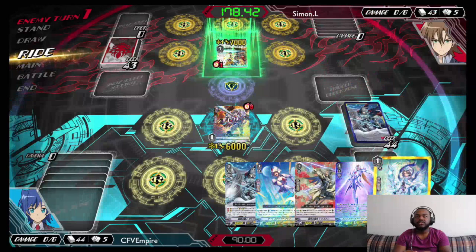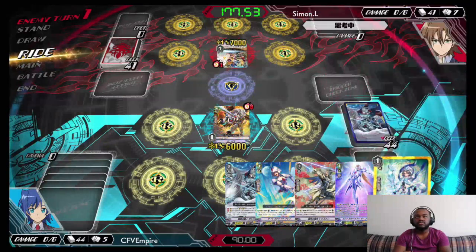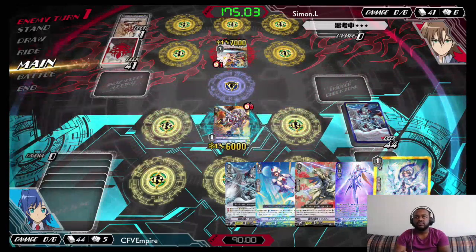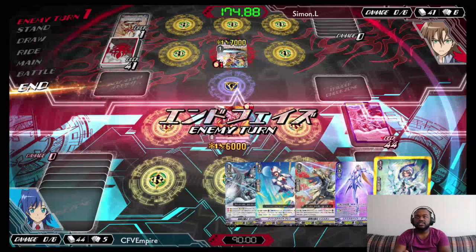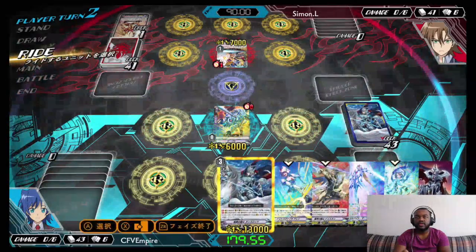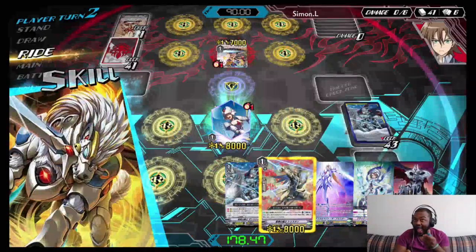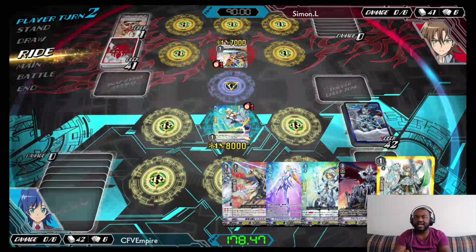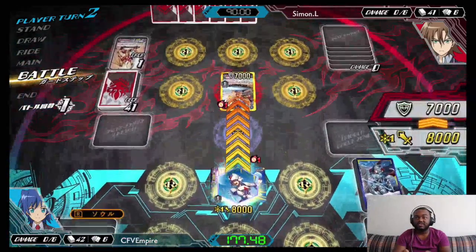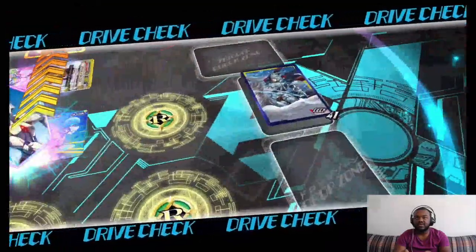Alright, opponent uses starter skill to draw a card. Uses PG to draw 1, discard 1. Drops the Sable Dragonute. Ends turn, draw 2. Frick. Alright, ride. Starter skill, draw 2. Oh my gosh, this is terrible, guys. Attack, drive check a 2, or draw trigger into a 2. Oh my gosh.